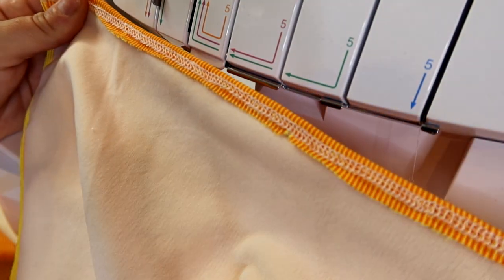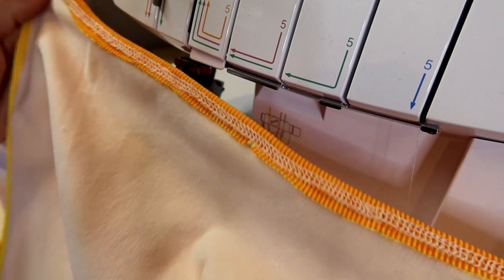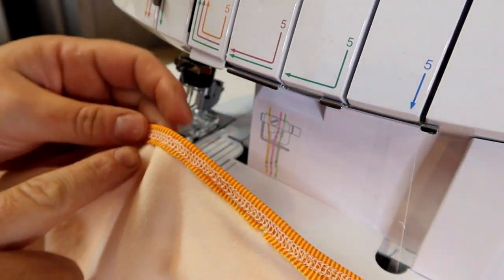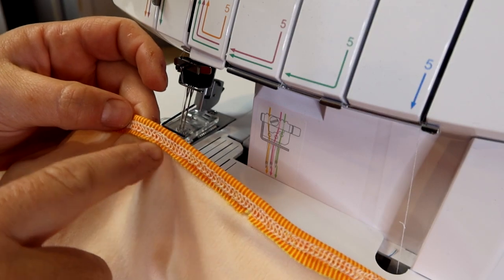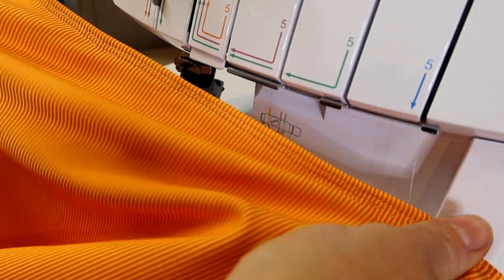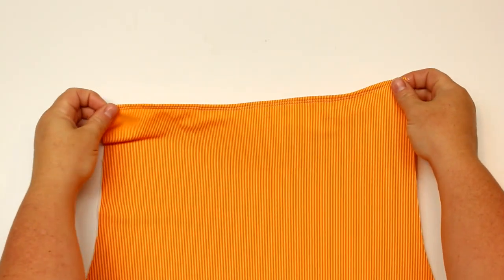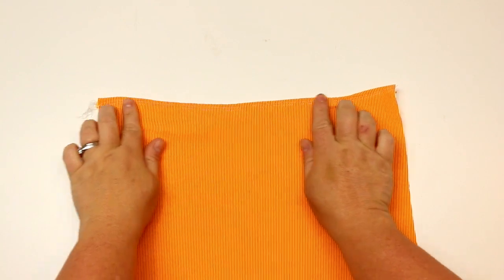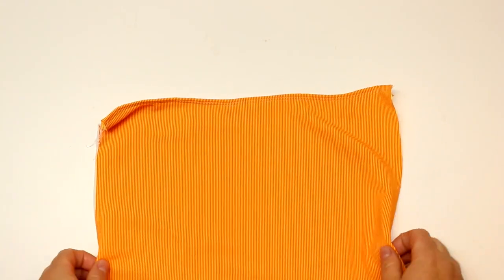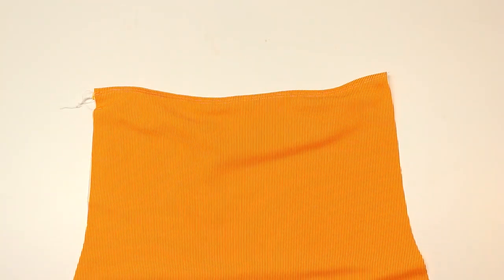So that's how the back looks. As you can see, I totally didn't get the edge of the fabric, but that's okay. But that's where that should have fallen along there. But it still looks really nice from the front. Okay, so this is how this is looking. So this elastic gives it some support. So if this bathing suit fabric stretches out, that will hold it against the skin.